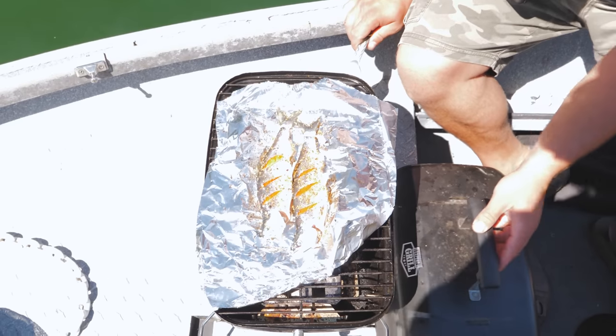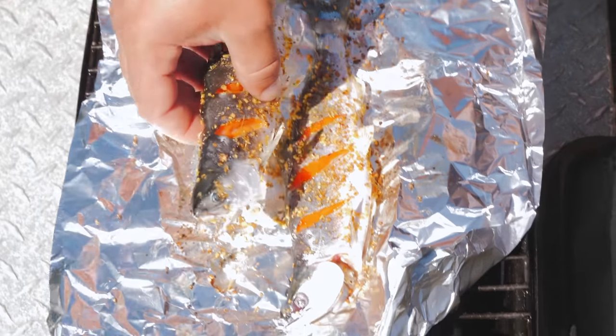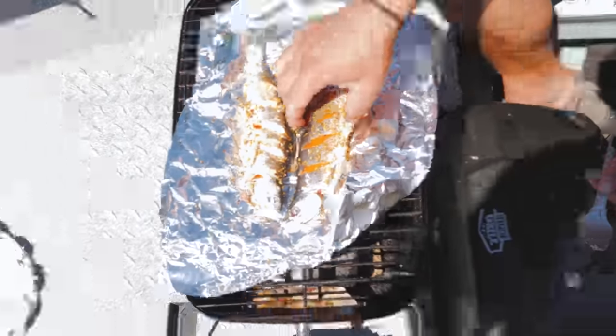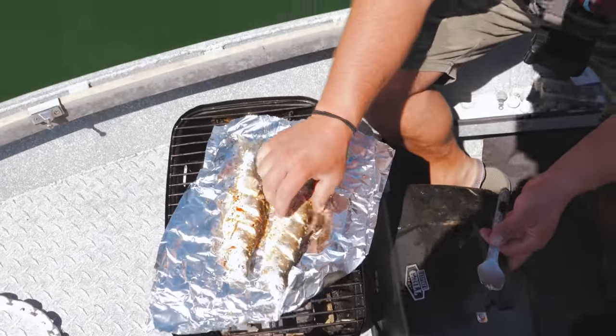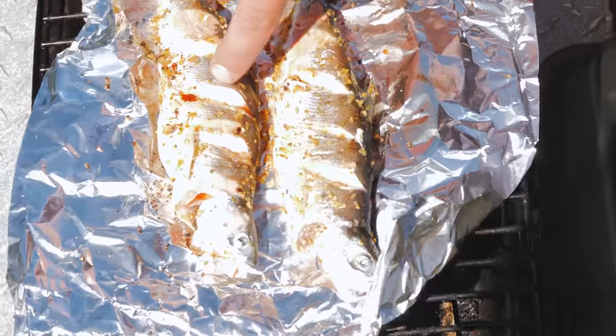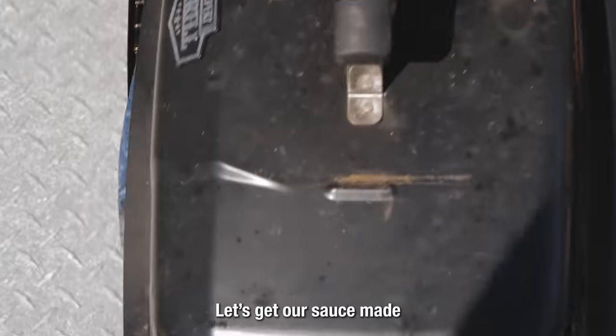Ooh, our Kokanee are coming along nicely. Just to be safe, because I really do not want this stuff to stick, I'm gonna go ahead and flip these fish over. Ooh, that looks delicious already. Just look at the color of that meat, everybody. You can see that one side starting to get pretty done. You can see that fat starting to render to the top. It's a perfect time to flip. Let's get our sauce made.